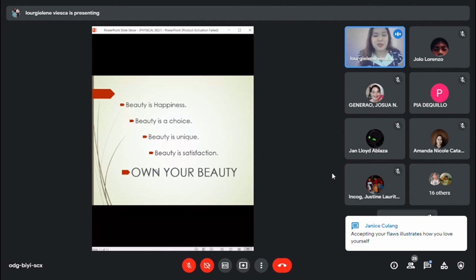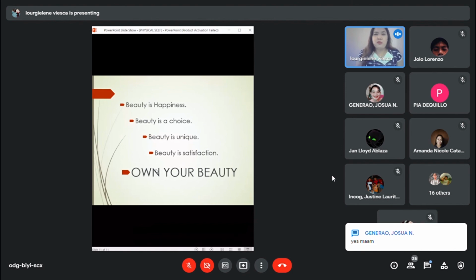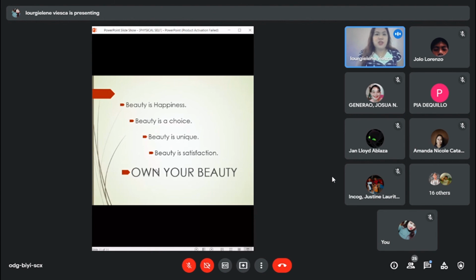Yes, accepting your flaws illustrates how you love yourself. Accepting your flaws, right? If I'm like this and I don't care, if it irritates your eyes, I don't care, as long as I'm accepting myself, then that matters. Well, why do we need other people's comments? If, for example, we're going to post our picture, and they're going to comment, oh, you're beautiful, oh, you're ugly, or I can see your pimple marks, and so on and so forth, do these comments make you less human? Not. Okay? So we should accept the reality that we are beautiful. We should claim it. Okay?